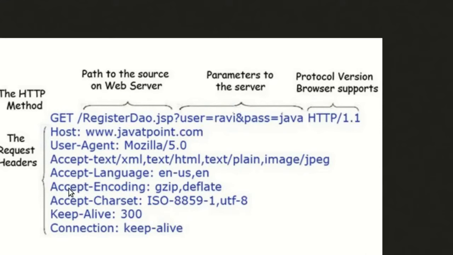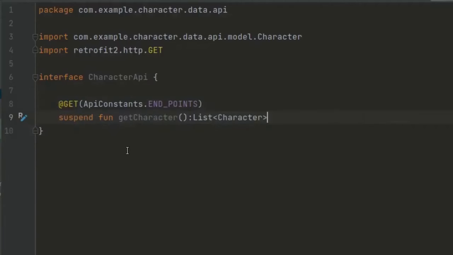So it's going to configure everything. What we have to do is just pass in the endpoint and the base URL, and everything else is going to be used by Retrofit. And if you want to intercept, for example, we can use HTTP interceptors, or we can use OkHttp to intercept the request and add other things which we want to send to the server.